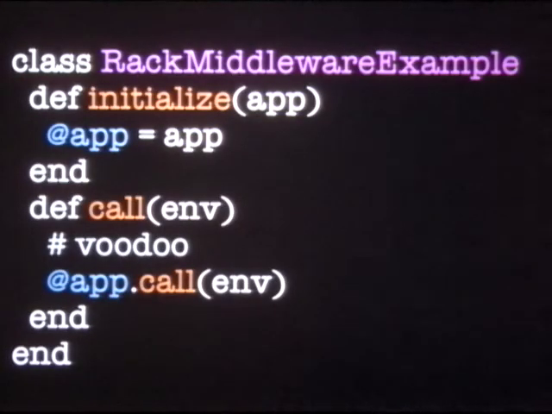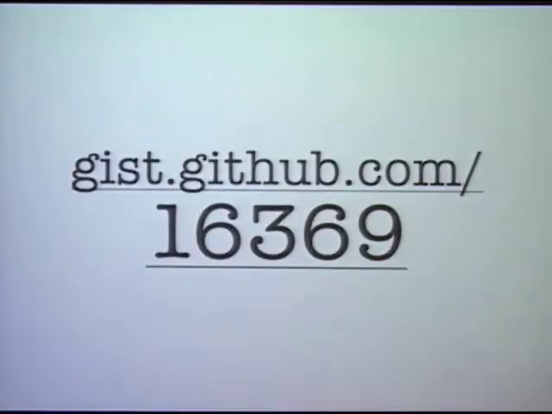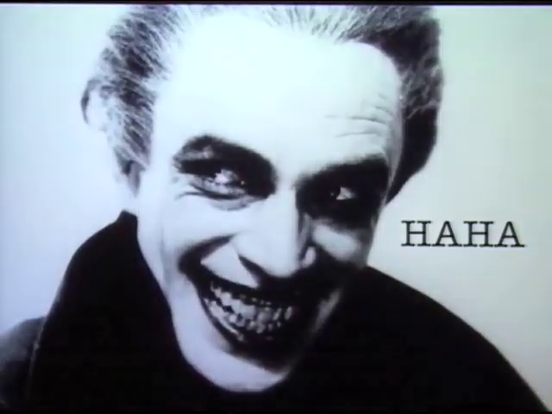This is almost exactly like the basic Rack application that I showed you. So it's still a Rack application, but what it does is it chains down to the next layer of application. These middleware accept another application in their initialize. So this could be a Merb application. You would then, on call, do your voodoo right there before the app call, or maybe afterwards, depending on what you're doing. I actually compiled a whole bunch of Rack applications that are really interesting. And how much time do I have? Not much time at all, right? So you can go on there, and there's like 15 different Rack applications that are all applicable. Half of them are taken from what's inside of Merb Core's little repository of middleware that you have available. So check it out. It's really interesting. And that's it. Hope you enjoyed it.